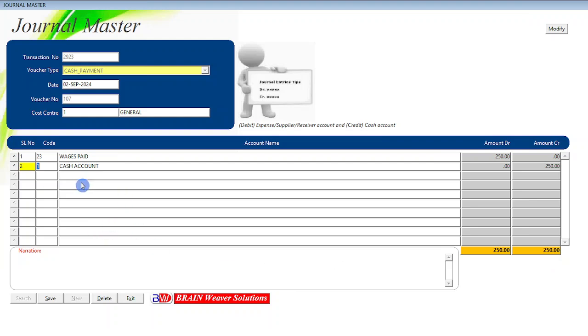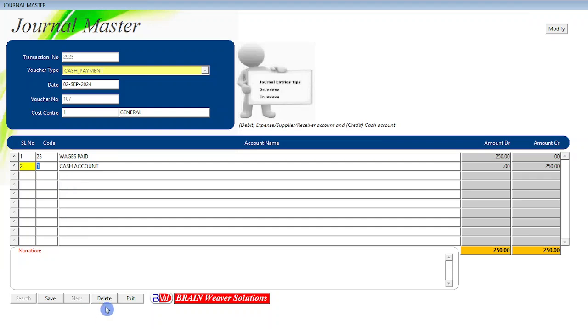For example, here I have selected wage paid as debit and cash account as credit.